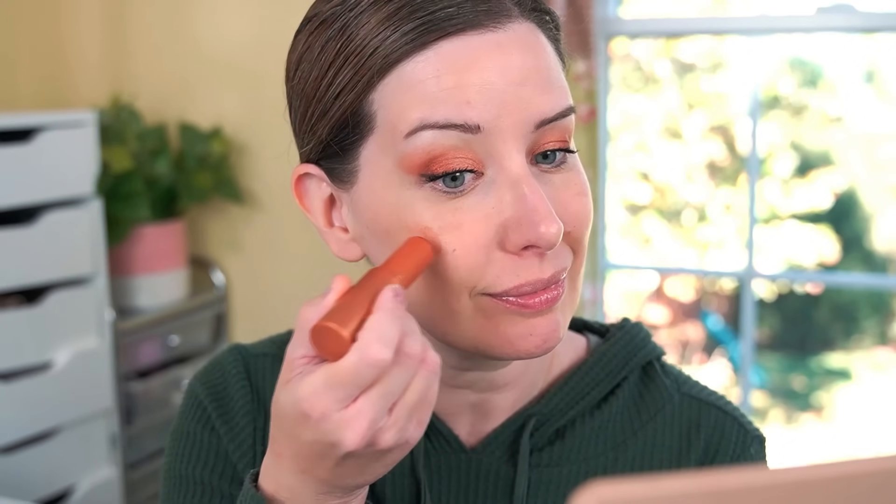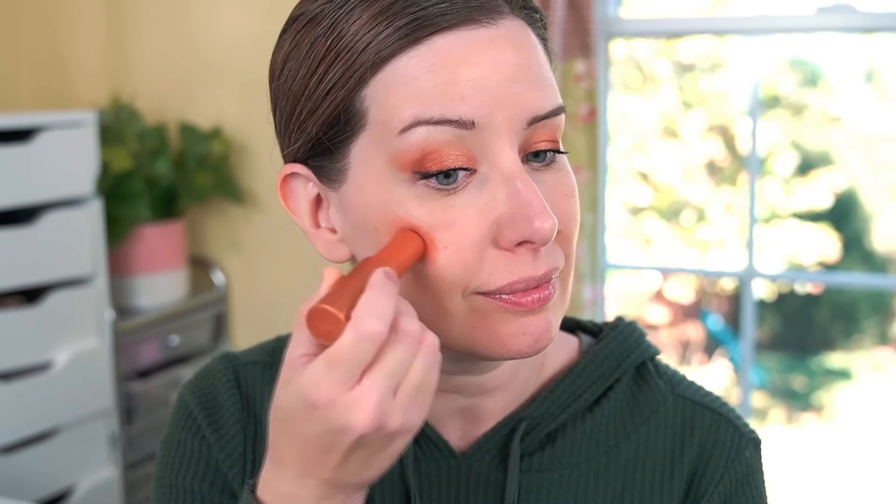Next I'm going to use the Good and Copper cheek duo, starting with the blush stick in Got Change. I really like how this blush stick is going on — the color is stunning and it blends out really easily with my double-sided Beauty Pie brush. For the highlight, Happy Accident, this is actually a little bit too deep for me to use as a highlighter, so I decided to use it as a blush topper. It would make a really gorgeous shimmery blush — it's not glittery or sparkly, it's really smooth. You could use either one of these as a blush.